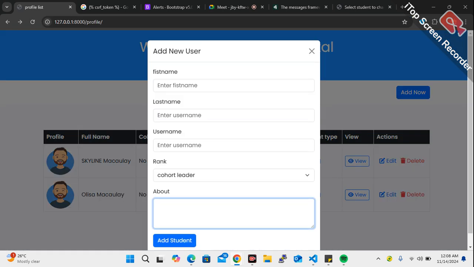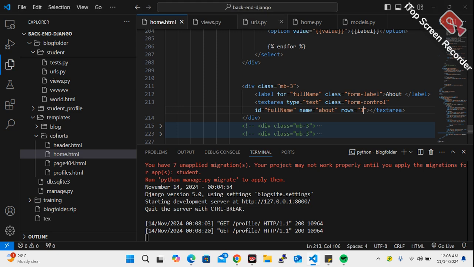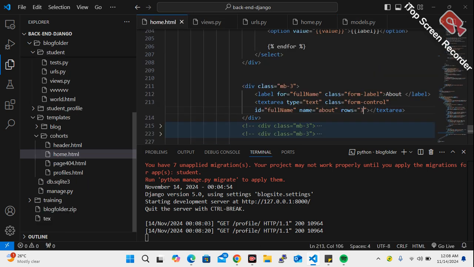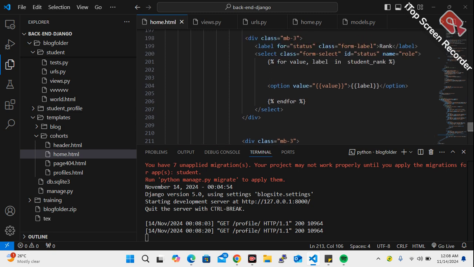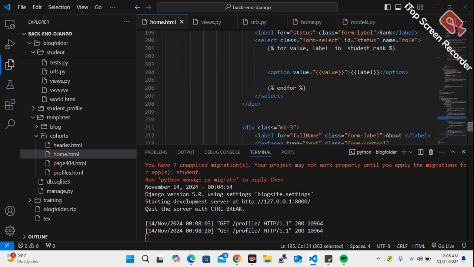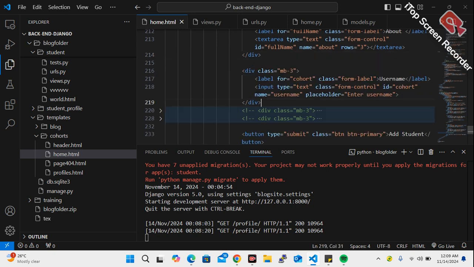All right. So the next one we are looking at here is date of birth. So you have that date of birth here. I am copying this. So we'll move this to dates.